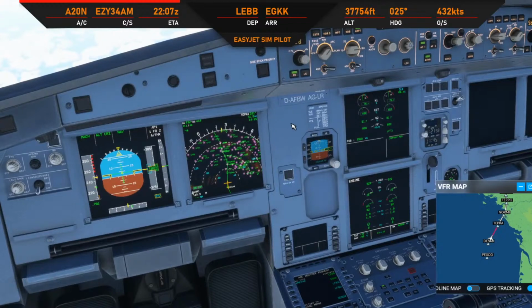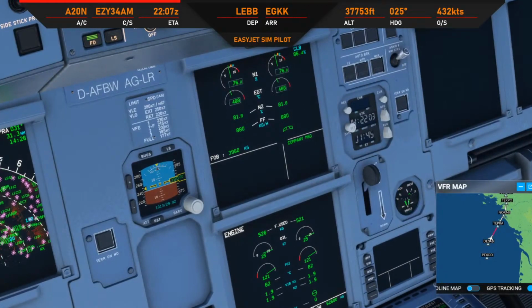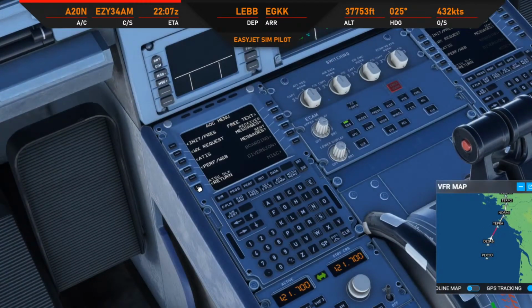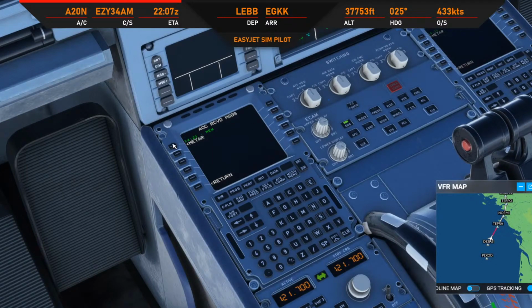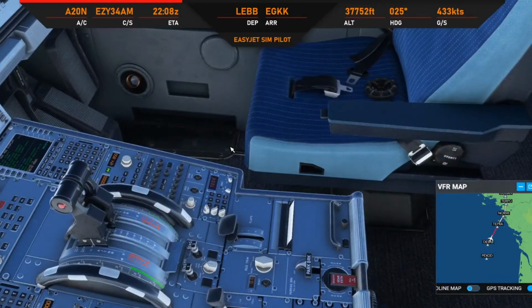So we've now got that company message that's come through. Let's come down here, AOC menu, and I love this little feature. I'm just doing this for fun now. Messages received, there's the METAR, and let's print it out. There it is. Excuse me while that prints, I'm just going to have a drink.